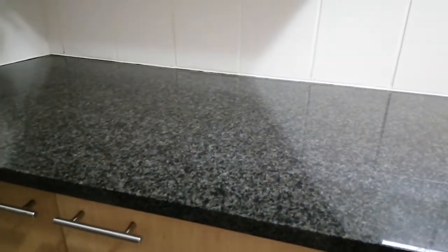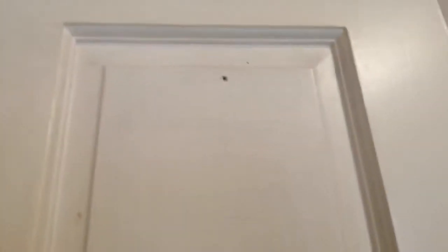Okay. All right. We've got some blinds here on the kitchen window. The light is working. Mr. Duitsman's just put some units on the meter. Right, we've got ceramic floors, ceramic tiles. The walls, there's some marks on the wall. And the back of the door, obviously a previous tenant has put some hooks and removed them. Made some holes in the door.